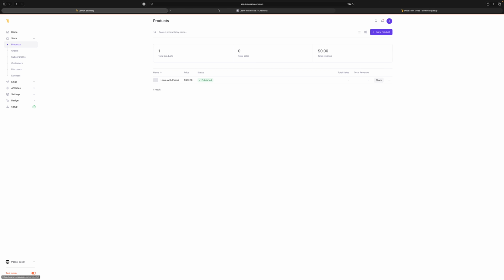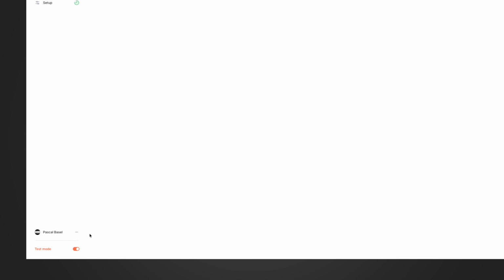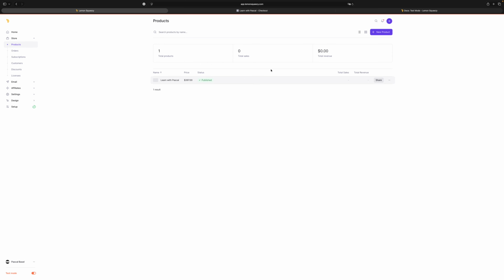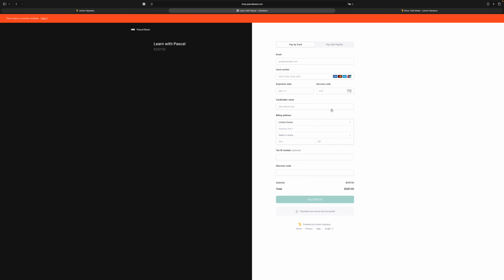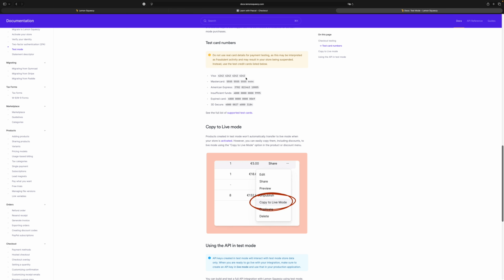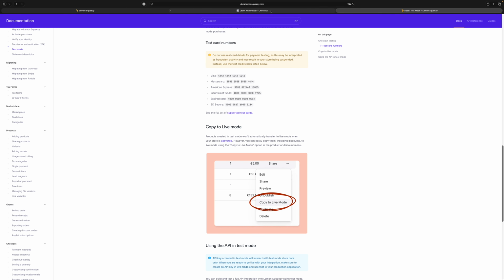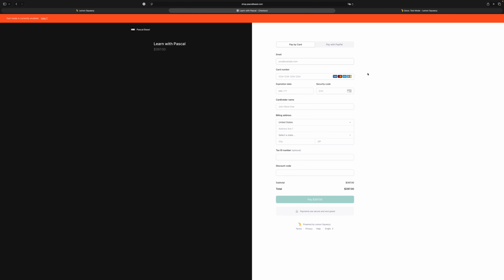So the first thing that I want to show you here is that when you go into the back end of your payment provider, you usually have some sort of test mode available. And when you set something like that up, you want to activate your test mode at first, because then you can test actual purchases. As you can see here, for example, I have a checkout here, and this is all in test mode. I can use some fake credit card data that is always available in the documentation of your payment provider. And with those fake credit card details, you can fake purchases.